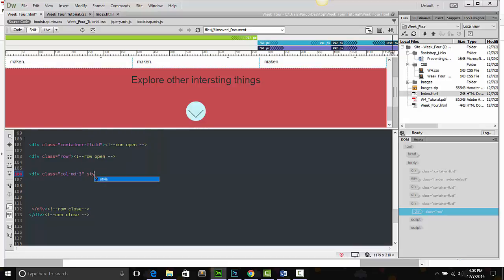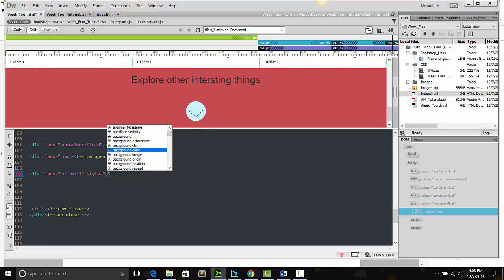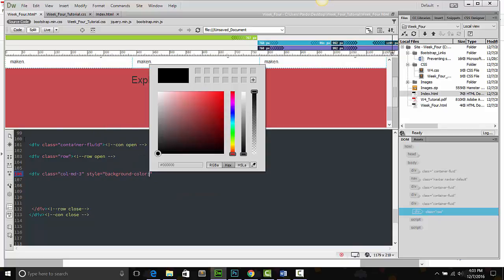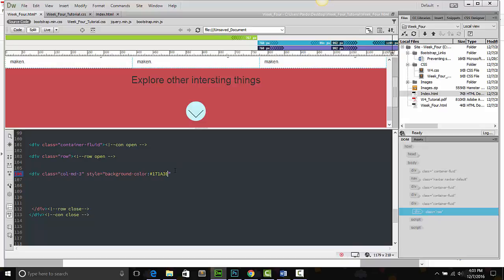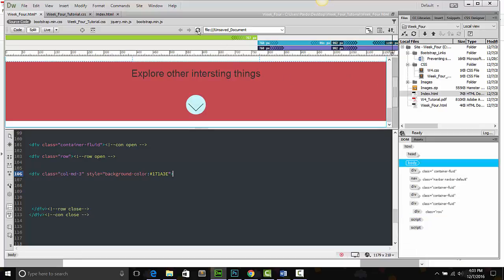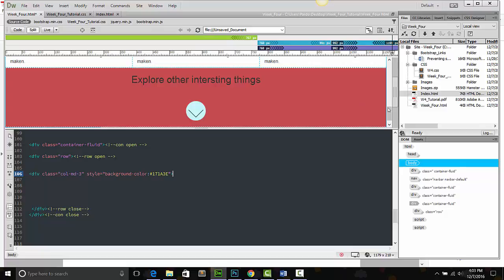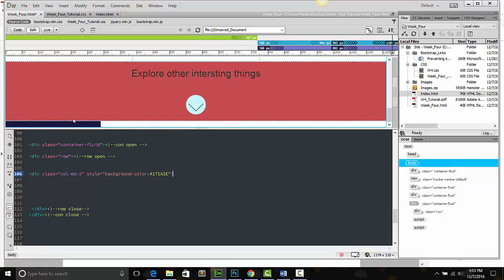I'll give that a style in the background first. This one will be a dark blue. So we can see that's working okay just now.